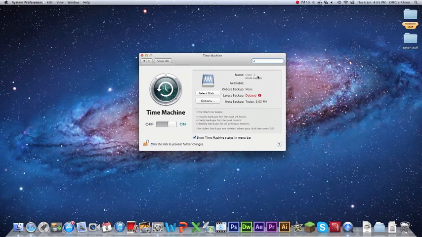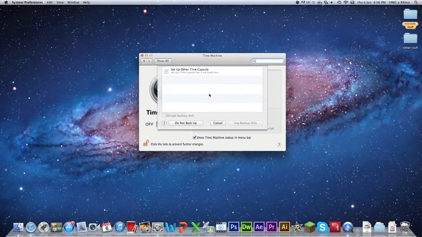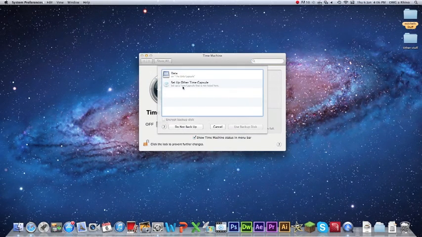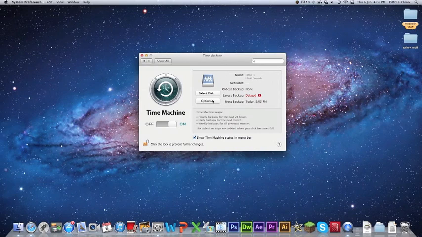If you have an external drive or a Time Capsule, which is an Apple product, expensive to an extent, and I do have one, to turn it on you slide it across like that, then it asks you to select the disk. The first thing you'll have to do is set it up, otherwise it'll just be chilling there, and then it'll ask for a password.